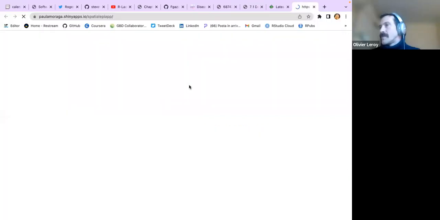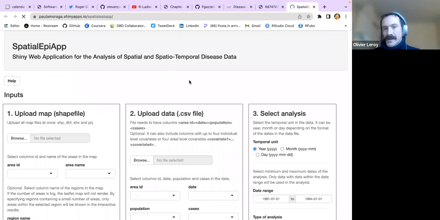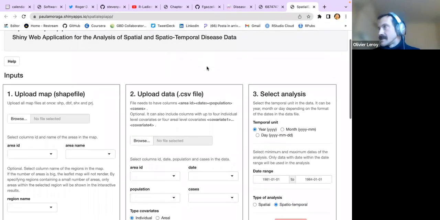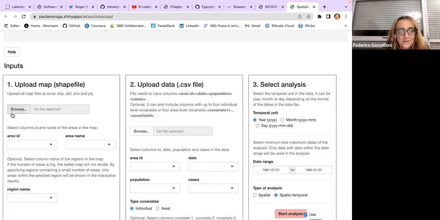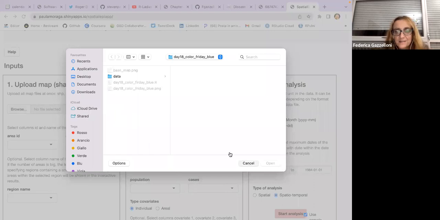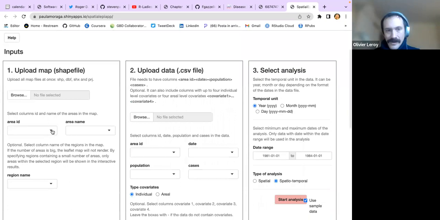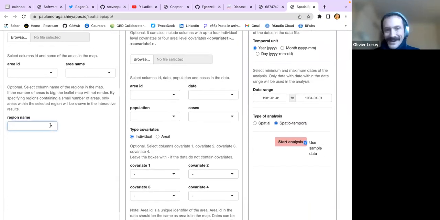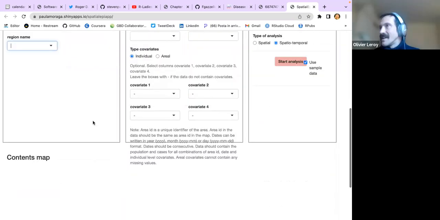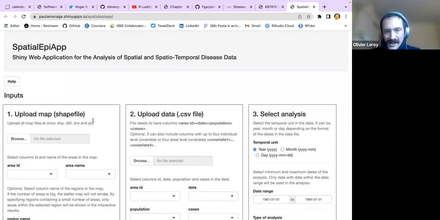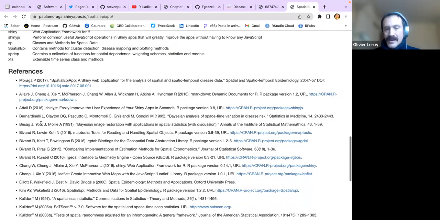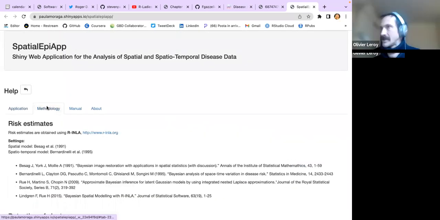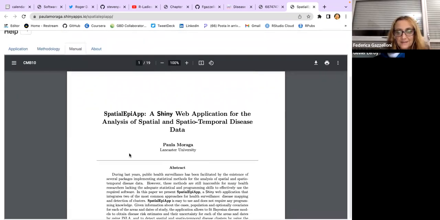Okay. You can upload shape files. Oh, that's nice. So it's cool. You can play with data and select. You can upload your data. How can we use the data that she got in the package? Because the package already provides some. You need shape files, so you will need to convert the data from the Spatial API to a shape file. Apparently you need a shape file, then you need the CSV file. But that's cool. Yeah, I will play with it a bit.